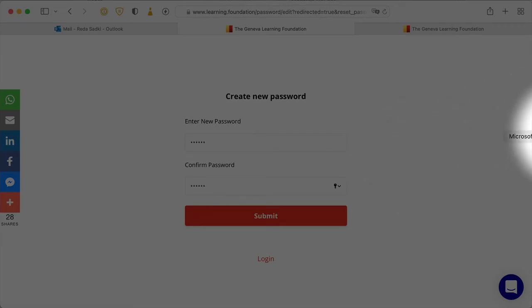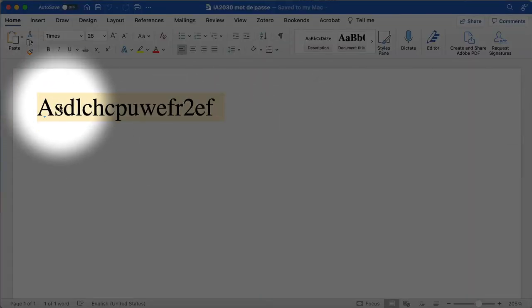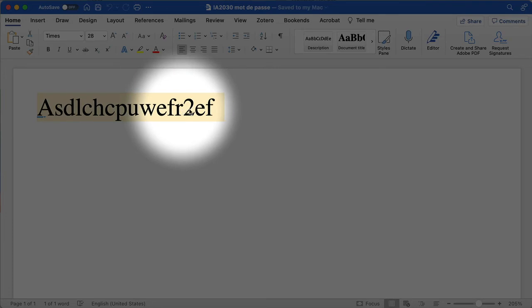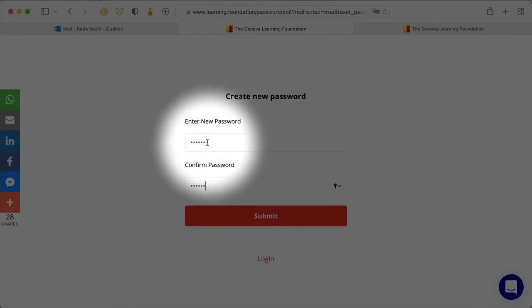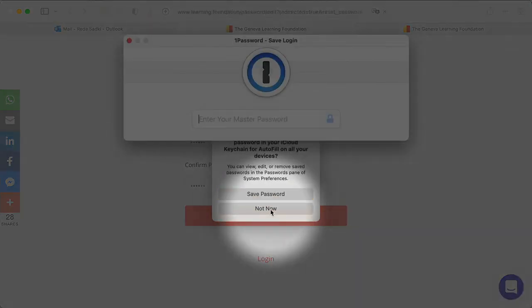Now, one option you have is you can, for example, open up a Word document, type in a password, say this, I want this to be my password, and then I'll go back here and I'll paste what I have in my Word document. I can even save the Word document or print it so that I have the password for reference somewhere, because you don't want to be creating a new password every time you access. But once you've done that, you've typed the same password twice or pasted it, and then you click on Submit.